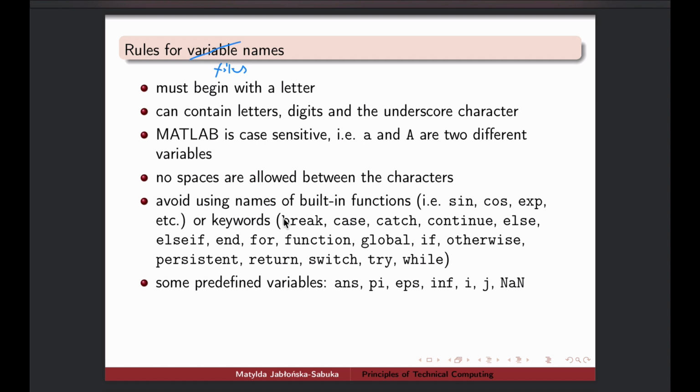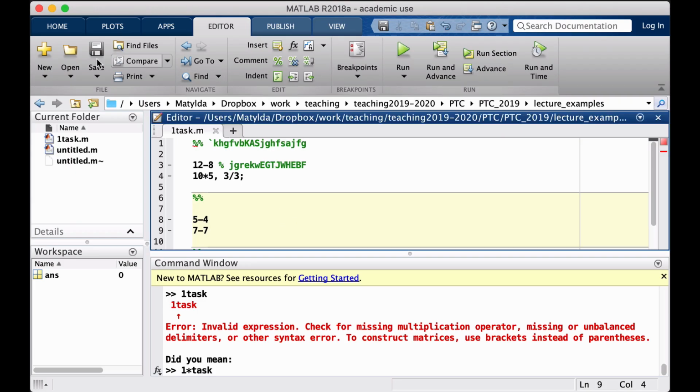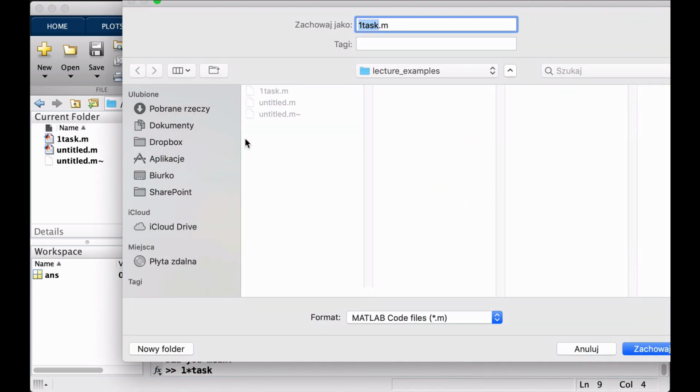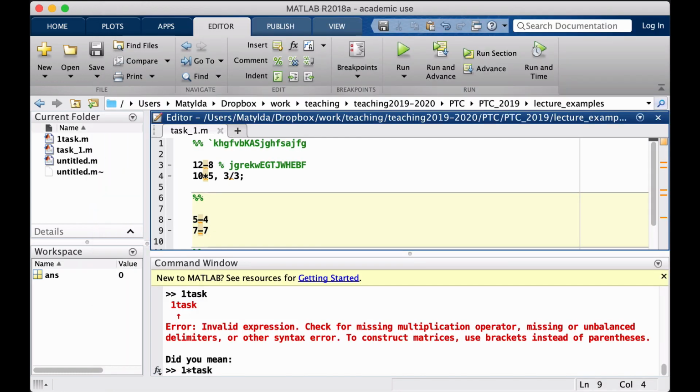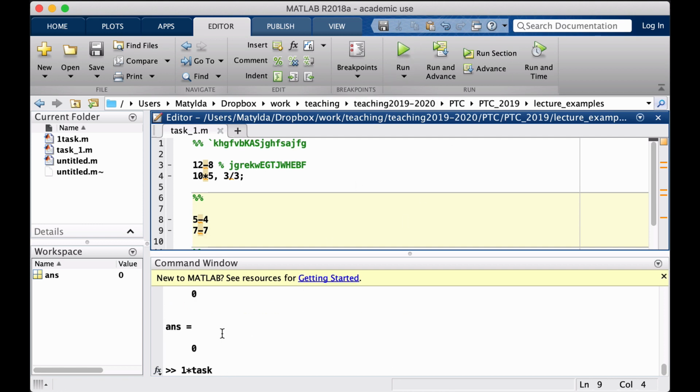Only letters, digits, and the underscore. So a good name for a file, if for instance you're doing task 1, then say task1 like that. This is perfectly fine. Or if you would like some kind of space between task and 1, then put the underscore. This is okay. So I will save the file like this. And if I try to run it now, then I have my results in here.